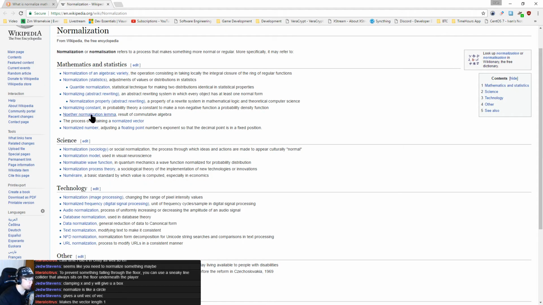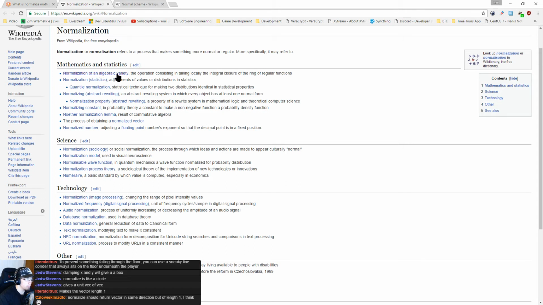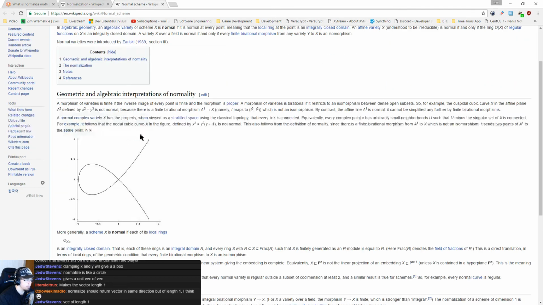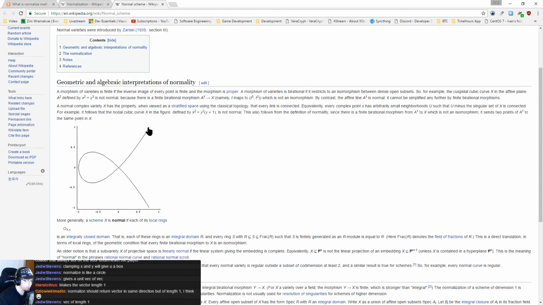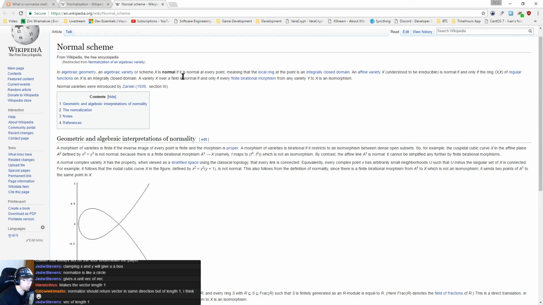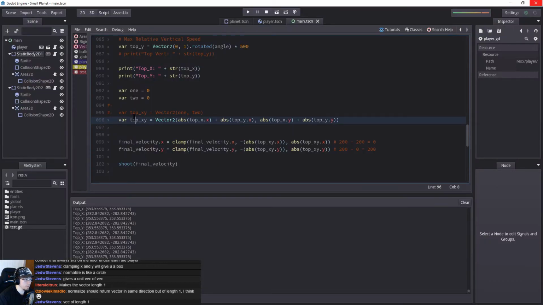Math. There we go. Normalization of a variety. God damn it, are you kidding me? Normal is normal at every point within the ring. Actually, let me just print out normal and see what we get there. Oh! Of course! I knew that! I just didn't connect the dots here.